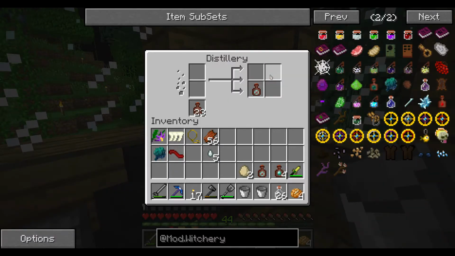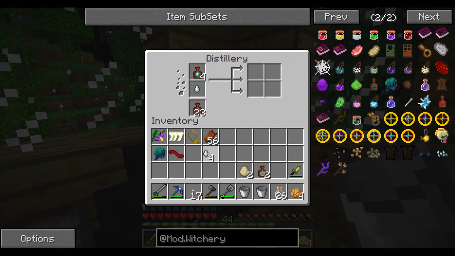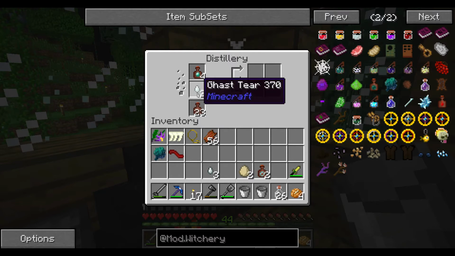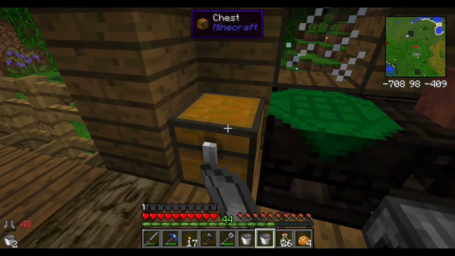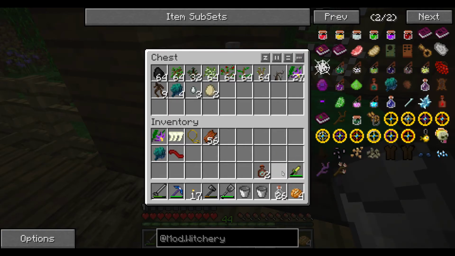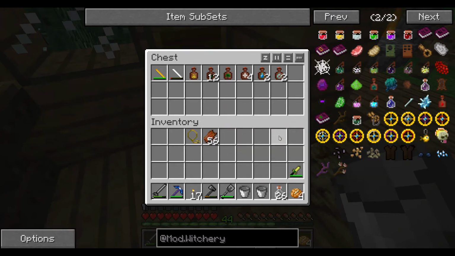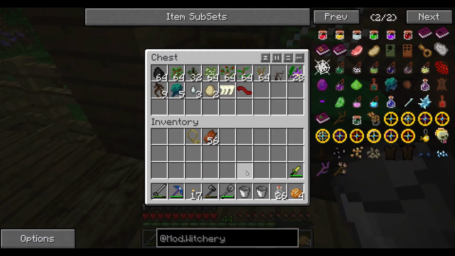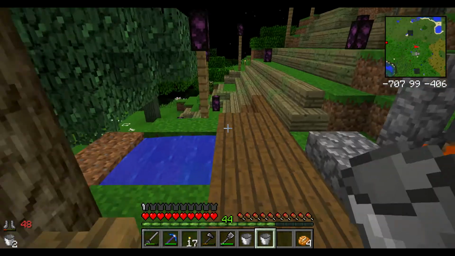So let's see how this is working. We throw a couple of these in here, and I'm just going to go ahead and throw in 2. Oh, not 3. 2. And I'm going to put my ingredients in here. Actually, this is for our finished product. Let's put our ingredients in here. And while that's cooking up, there we go. Let's let that finish cooking up. Let's go see if we have any wool of bat.